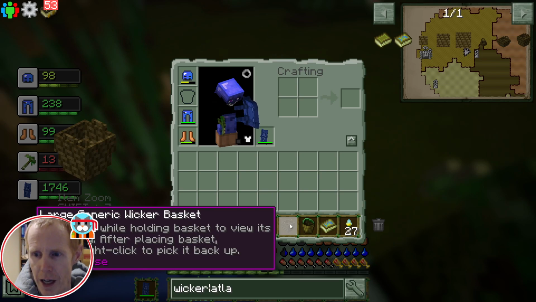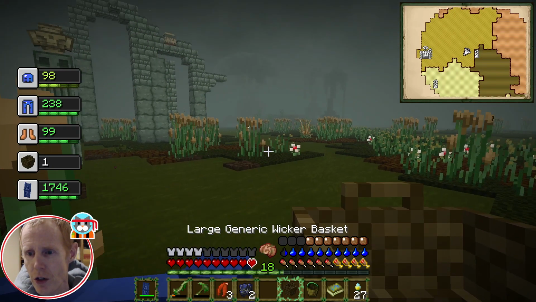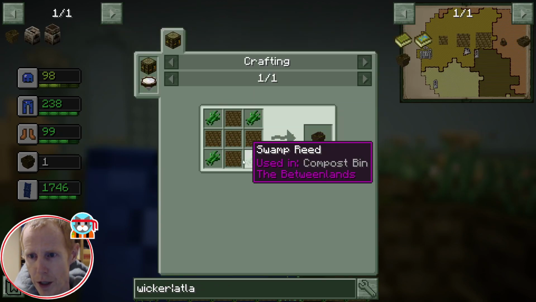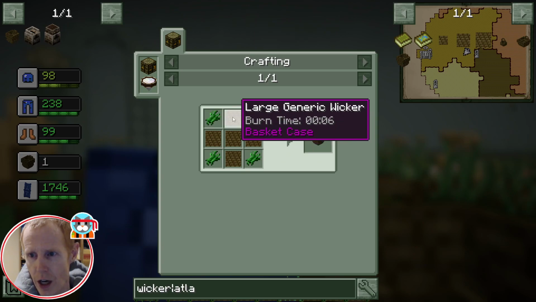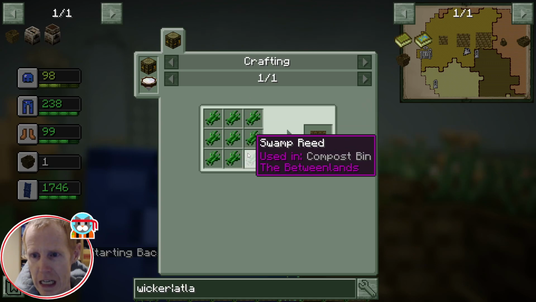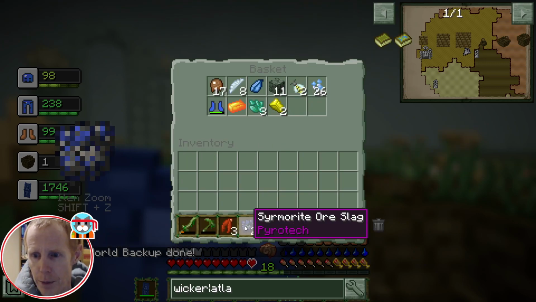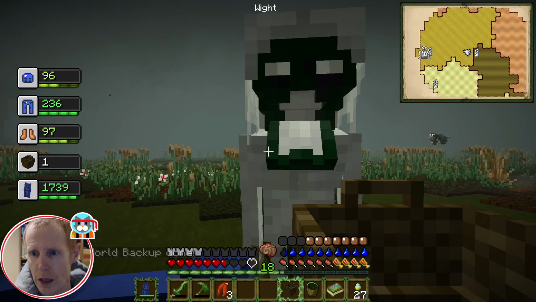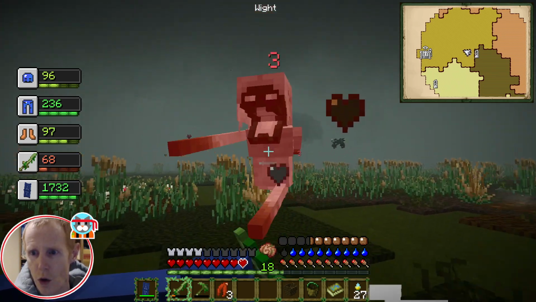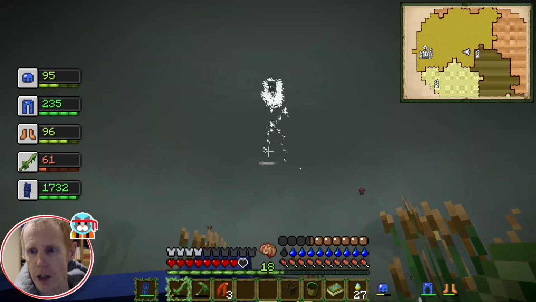Oh, I totally forgot about my extra inventory because I didn't have enough lurker skins to do what I wanted for the extra inventory, but this generic large wicker basket, you need 5 of the large wicker plus 5 swamp reeds, and these large generic wickers are 9 each, so it was like 45 plus 4, 49 swamp reeds altogether, which isn't a lot when you've got a little bit of a farm going for it. But you can put stuff in it to hold. With the one drawback that you can't take that wicker basket off of your hotbar.